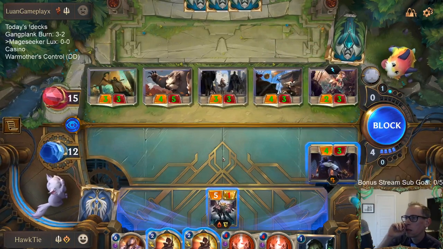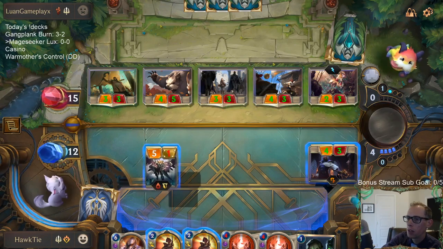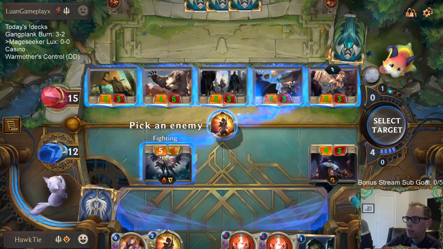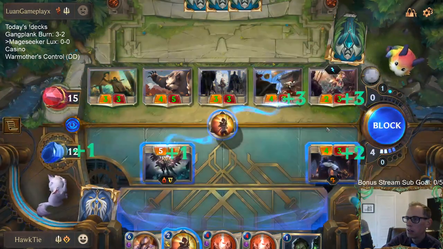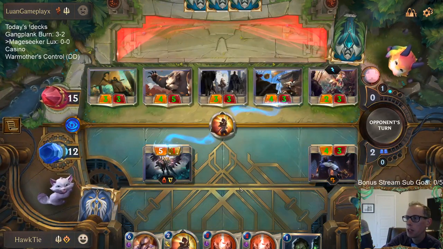Alright, so because of the one mana tough card, I'm going to block here and then fight there. And so with the one mana tough card, otherwise we could fight the Badger Bear, but we don't want to do that.